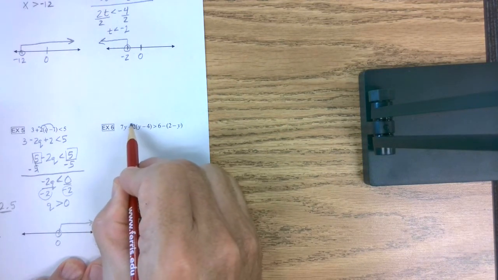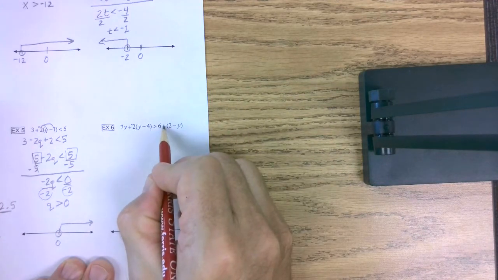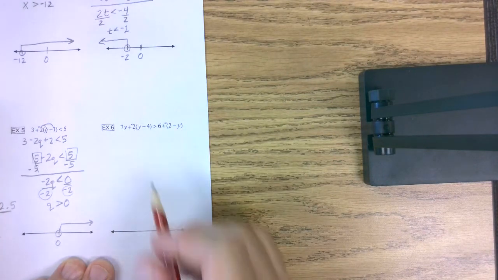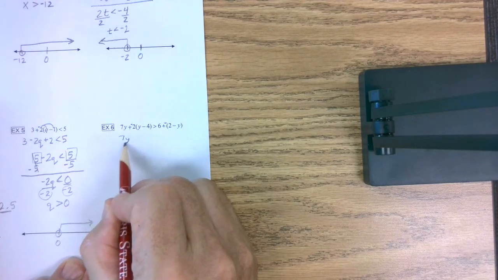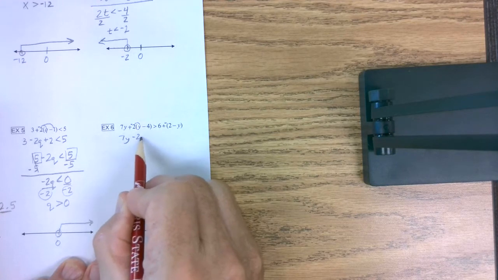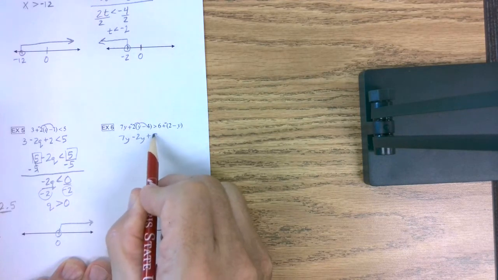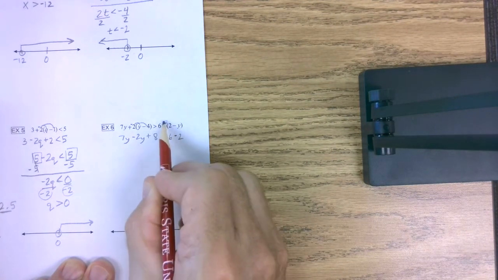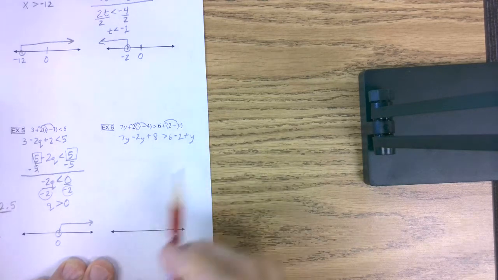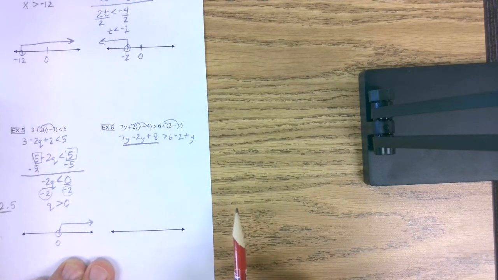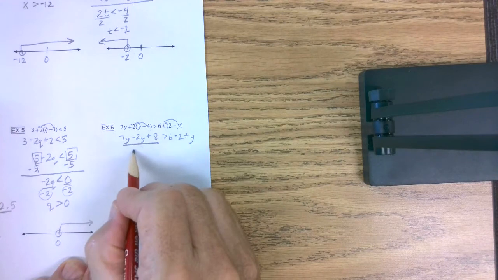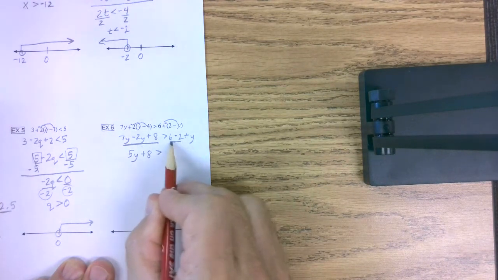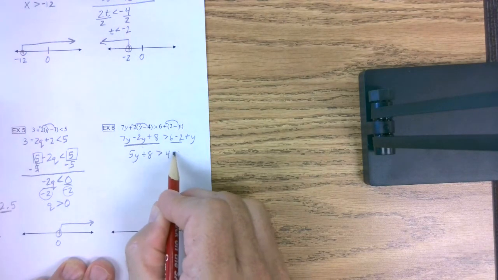Again, add up before you distribute, and I'm going to do it here. Add op, basically, so I know I have to distribute that negative. So I'm going to go ahead and rewrite this. 7y minus 2y plus 8 is greater than 6. Distribute the negative, minus 2. Distribute the negative, plus y. Again, a good idea to add like terms on opposite sides. So over here, I'm going to add like terms and get 5y plus 8 is greater than, and now notice what I get here, 4 plus y.